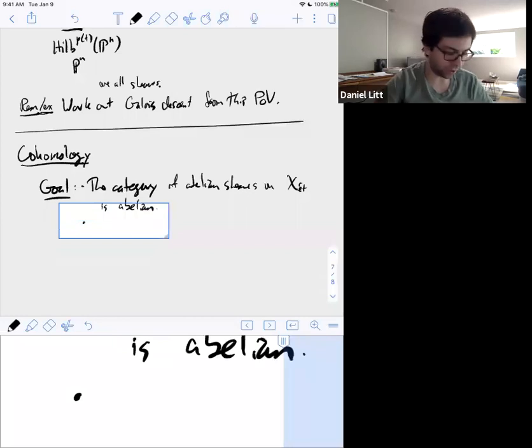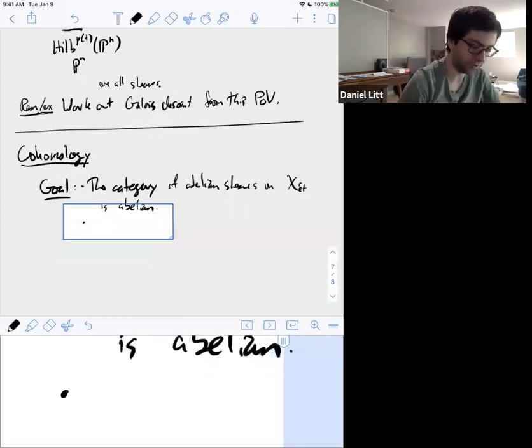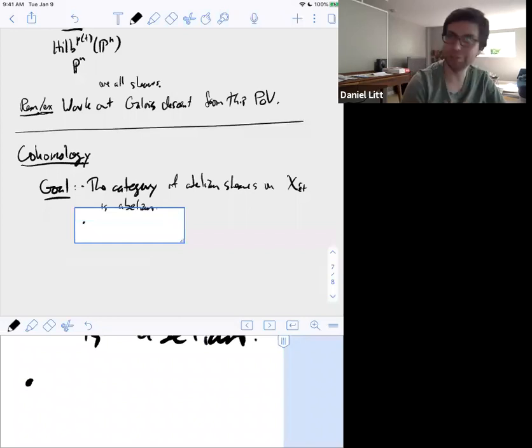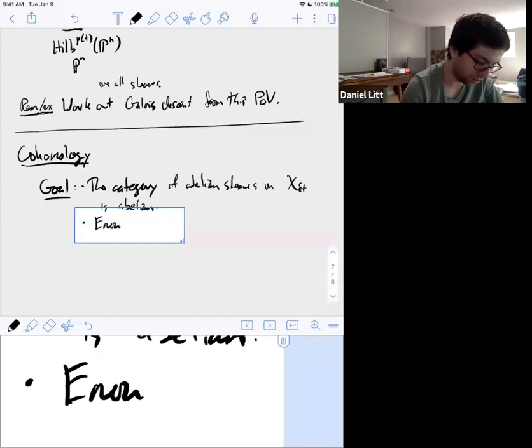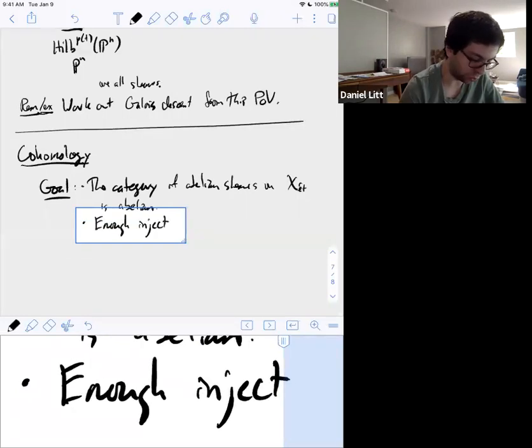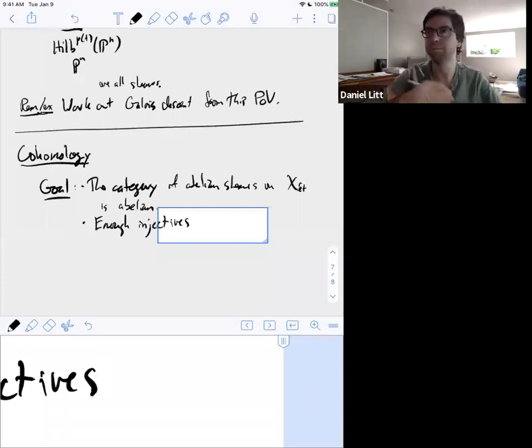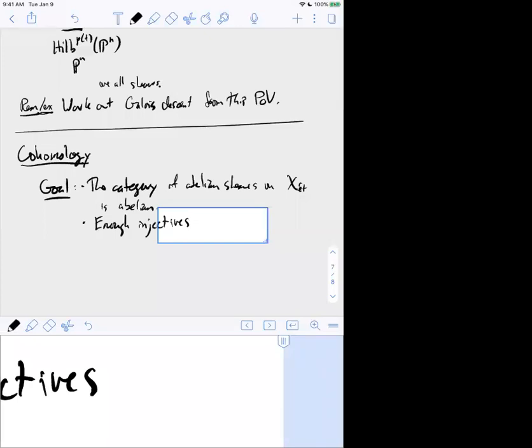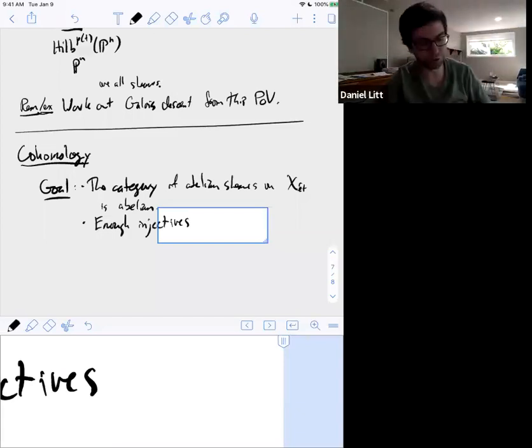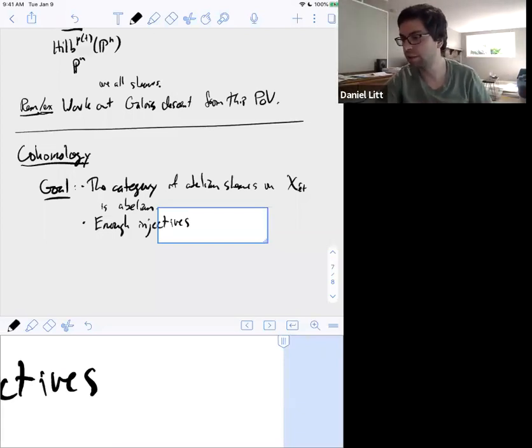All right, so I owe you one more thing besides that the category is abelian. Can anyone tell me what it is? Global sections are left exact. Yeah, so enough injectives. Oh, global sections are left exact, but that was an exercise, so I don't owe it to you. And then we need enough injectives. Depending on what you require of your abelian categories, it may be that enough injectives are automatic, for example if your abelian categories are AB5 categories in the terminology of Tohoku, but I'm actually just going to produce enough injectives.